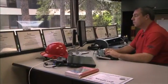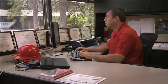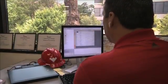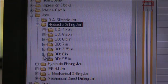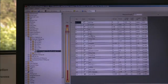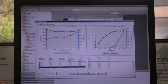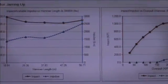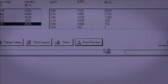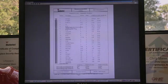Weatherford provides a jar placement service that optimizes the effectiveness of the impact and impulse delivered to the stuck point. Our jar placement program optimizes the placement of the jar and slinger using finite element analysis of the drill string. Each finite element of the drill string is analyzed to determine its effect on the jarring process to optimize jar placement. Our analysis is provided directly to clients and includes the optimum jar placement, providing maximum impact and impulse forces delivered to the stuck point with varying overpulls.